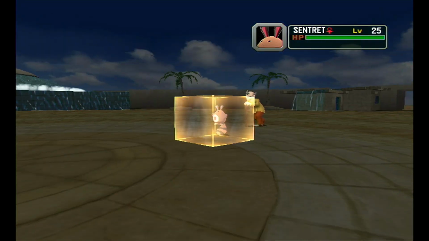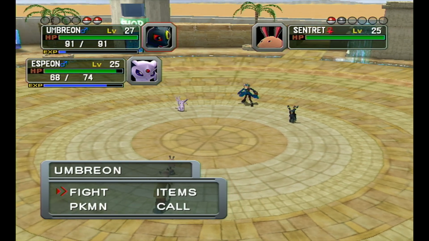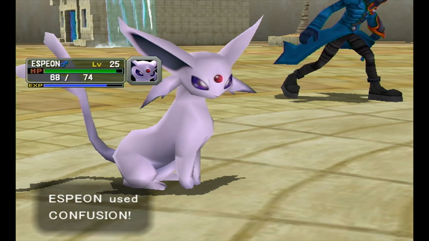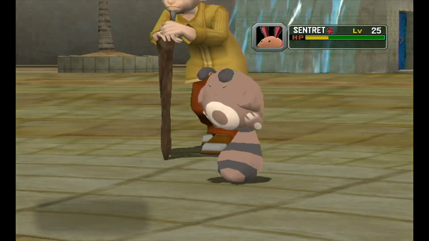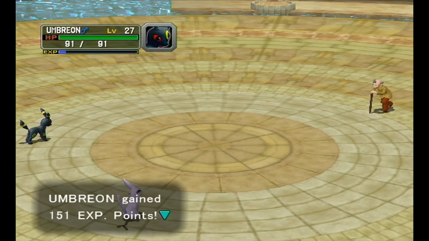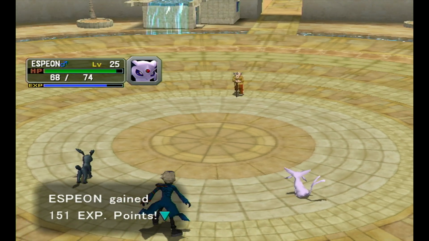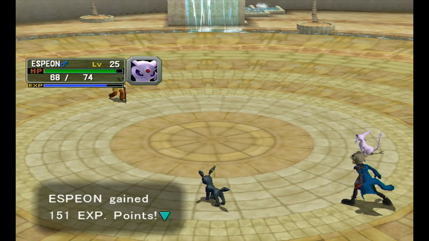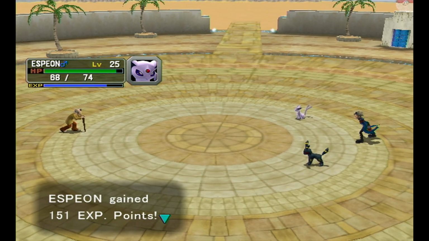Sentret, use Defense Curl, uh-oh. It can be a lot harder for Umbreon to destroy Sentret when its defense has risen, but your special defense has not risen, so Espeon will probably destroy you. Oh, a critical hit, really? Okay. That destroyed you. I think critical hits do double damage, and plus, it ignores any stat boost. For example, Umbreon's Bite critical hit on Sentret would ignore the defense boost that Defense Curl gave it.